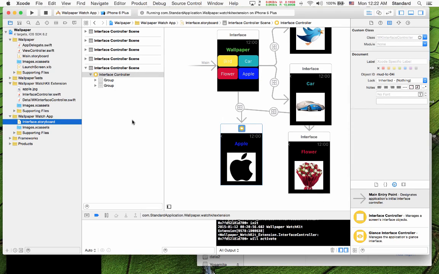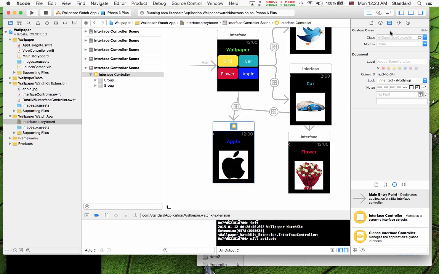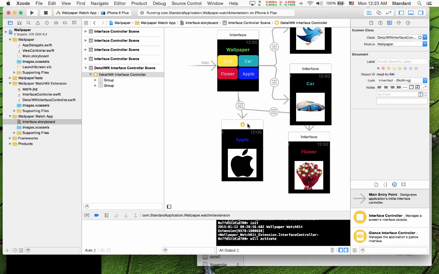Okay, now we have to hook this DetailWatchKitInterfaceController to this interface by choosing the interface and selecting it. Okay, and select here, we put DetailWatchKitInterfaceController. Xcode is very intelligent. It will help us automatically fill in the text.